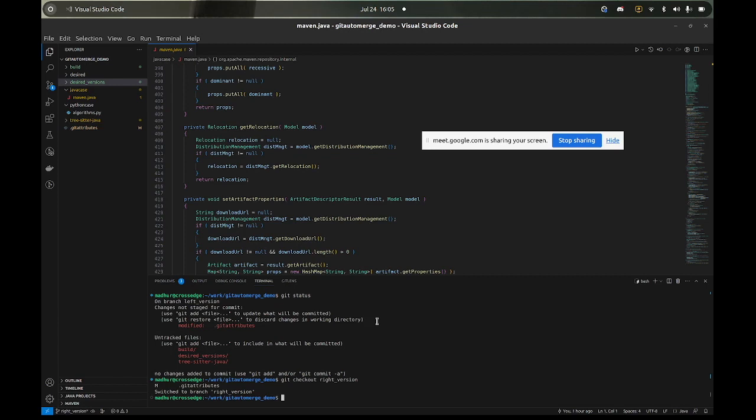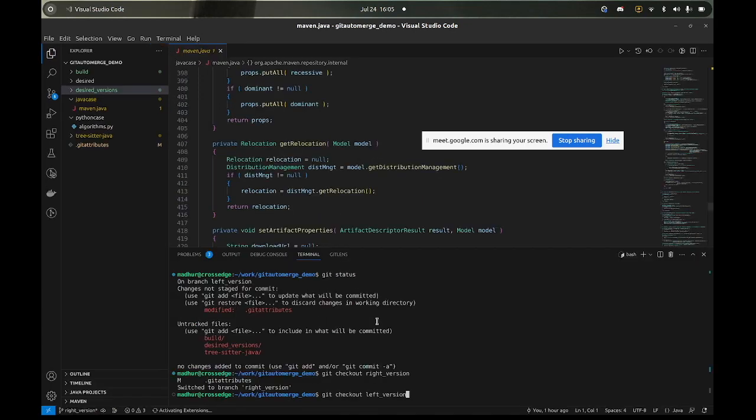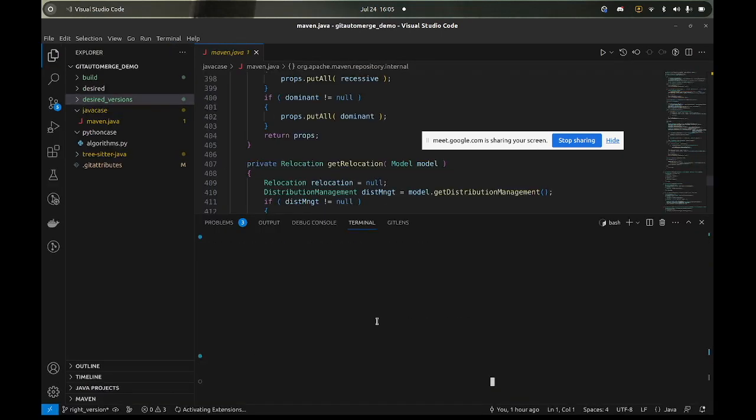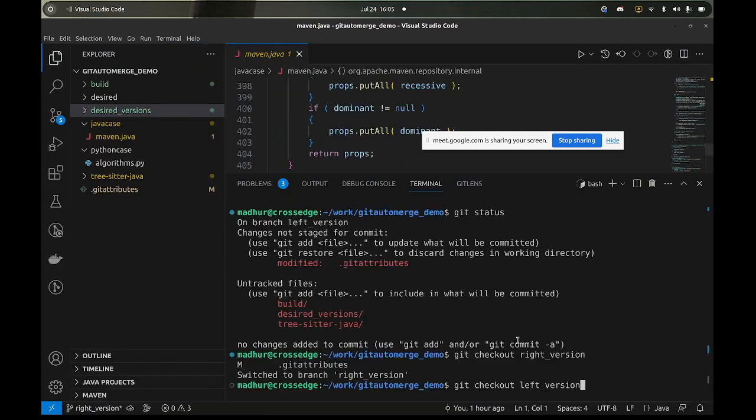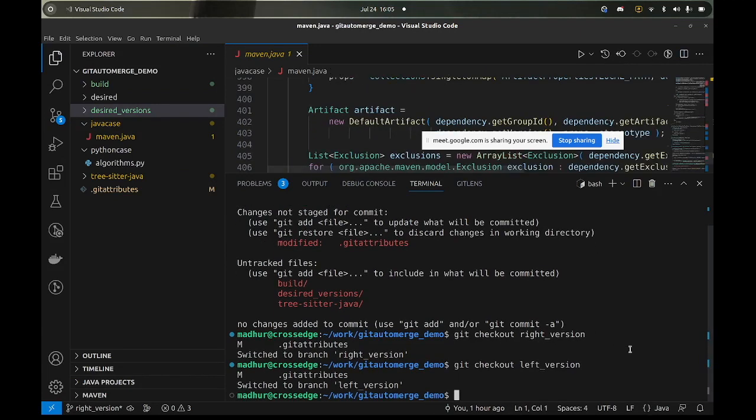So I'll go back to the left version. I was just on the right version, and now I'm again on the left version.